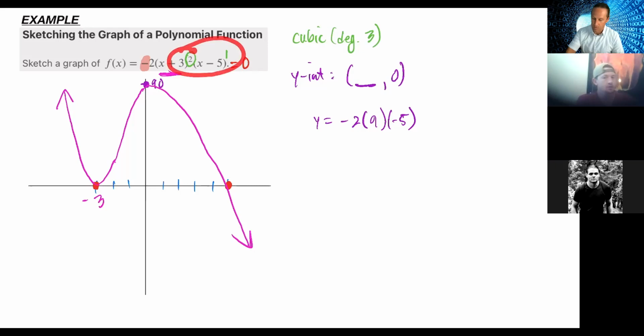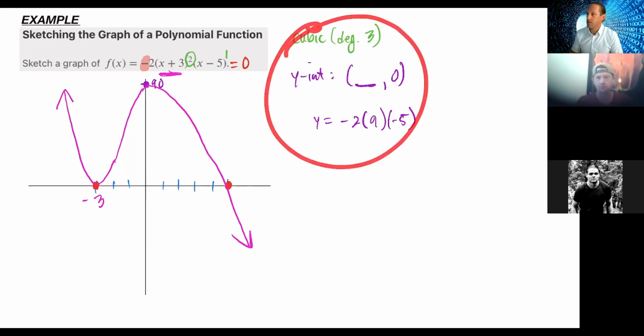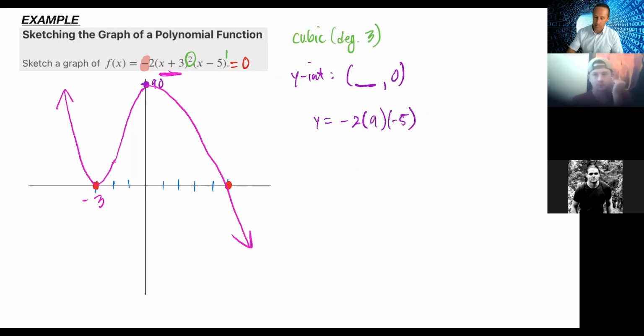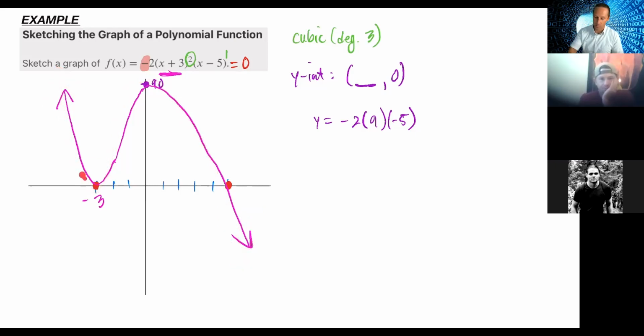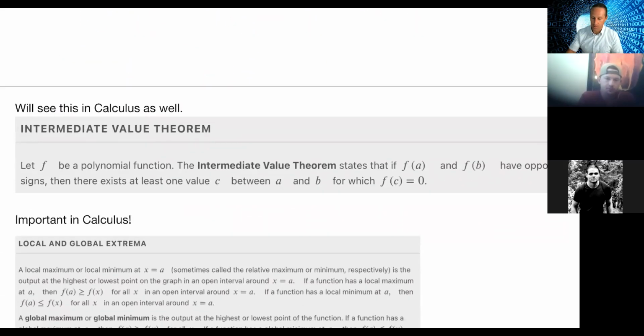And does everybody agree with the basic shape of this? Yes. Didn't we say it would be cubic? But a decreasing cubic going through -3 and 5, or at least hitting them, those values on our x-axis. So again, pretty cool to be able to find as much or as little as they ask for, but being able to see this in our head is huge. Because then we know the number of turning points and critical points, 2 max.